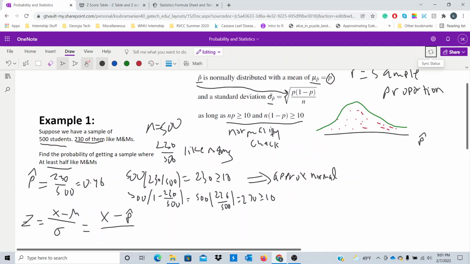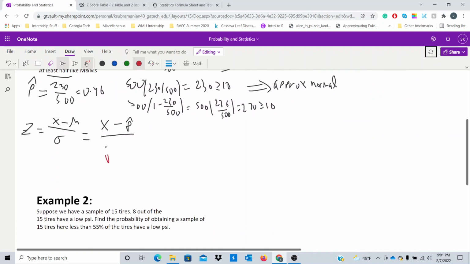And we literally have the formula for the standard deviation of this sampling distribution. We're going to put this term right here, underlined in red, in our denominator. So it's just going to be this. This is going to be our denominator, or our standard deviation. So you can see here how I'm putting the pieces together. You don't have to necessarily memorize how to get the z-score. As long as you know where your mean and standard deviation are, you can essentially plug and chug what you need.